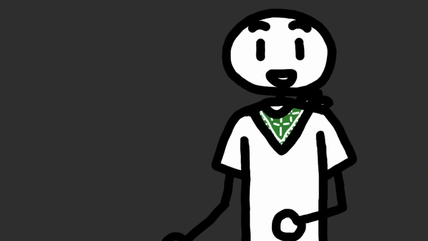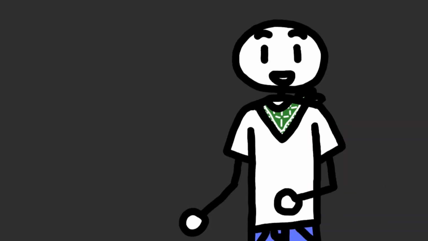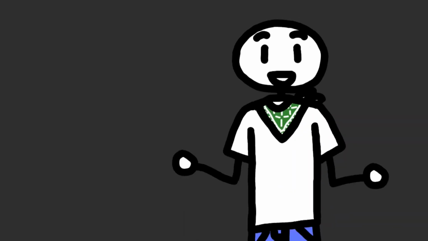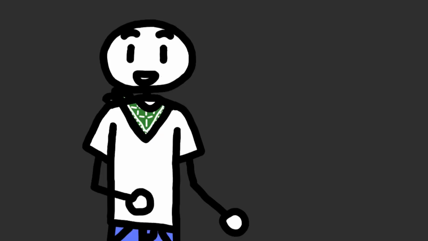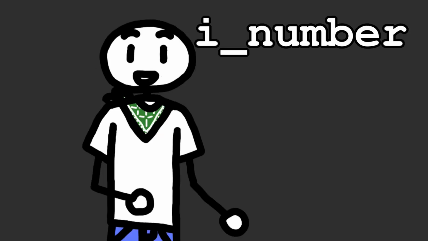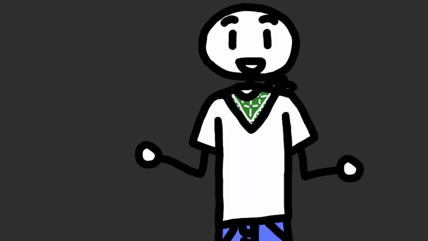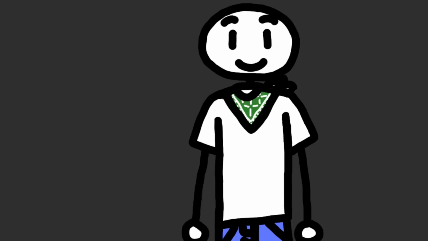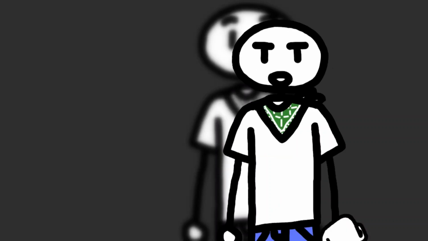So Otto, what the fuck even is a naming convention? Well, a naming convention is basically just a set of rules on how you name shit. For example, in Hungarian notation, you put the first letter of the variable's type in the variable name, like an integer called iNumber or a character called cLetter. So for the first rule of the naming convention, I'm gonna steal that idea because I am lazy and stupid.